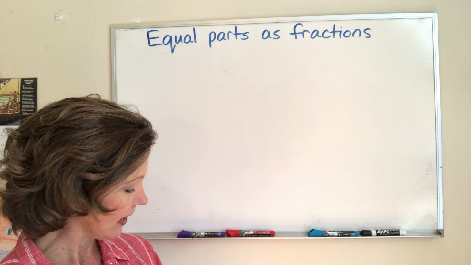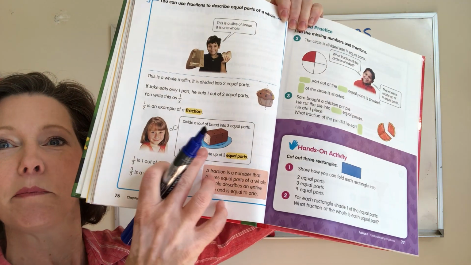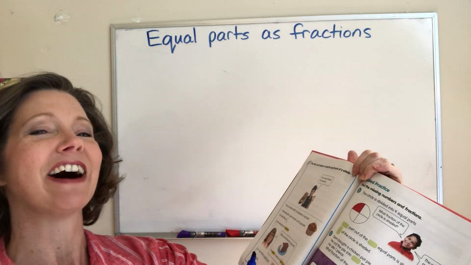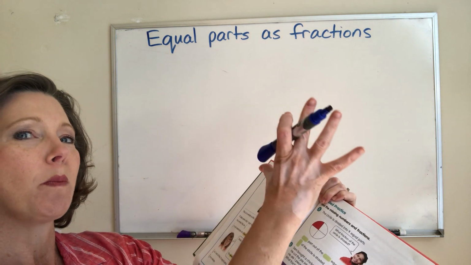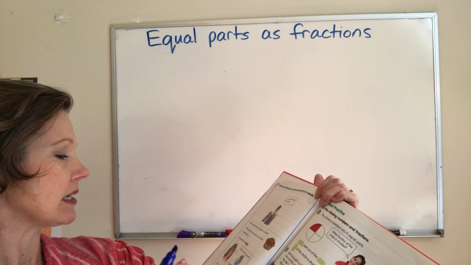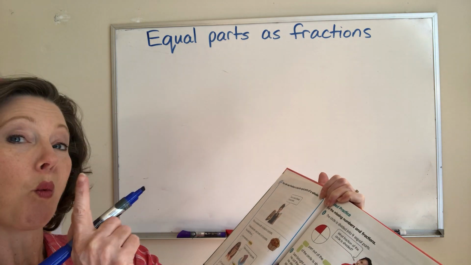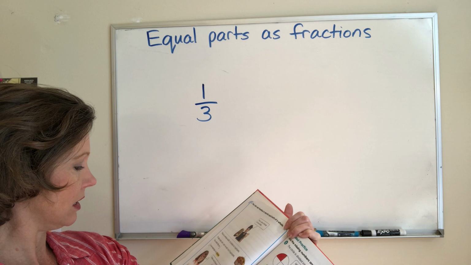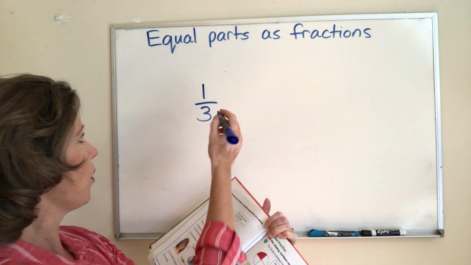So if I divide it, if you look at this big cake right here, or this loaf of bread, I guess they called it, they divided it into 3 equal parts. So the whole piece of bread, if you're looking at that page, is cut up into 3 equal parts. So 1/3, 1 out of 3 of those parts, that's cut into thirds. We have 1/3.